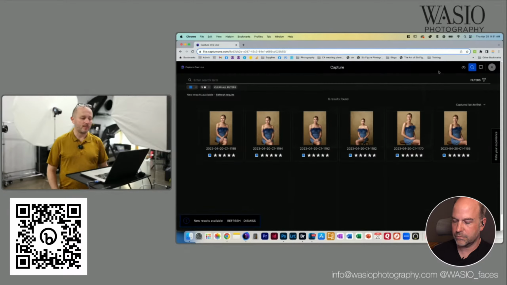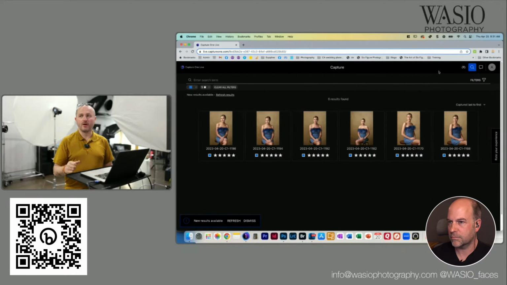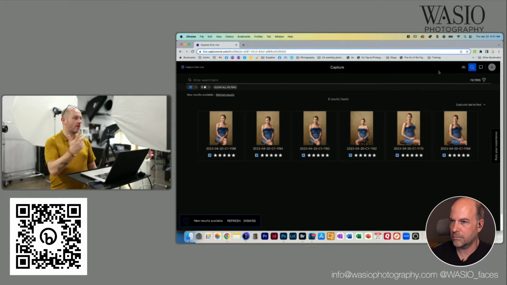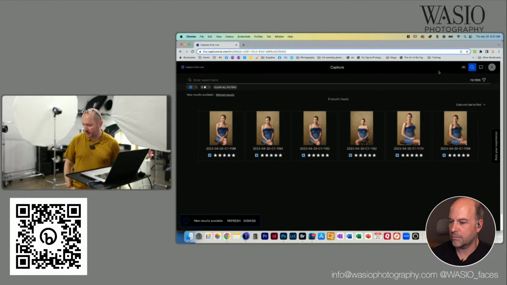So in my home studio, I have the BenQ monitor. That's where I do the majority of the editing, the final editing. In the studio right here, I use the ASUS monitor. That's my old ASUS monitor, so I just brought it to the studio. But my main monitor is the BenQ, the 30-inch BenQ monitor.